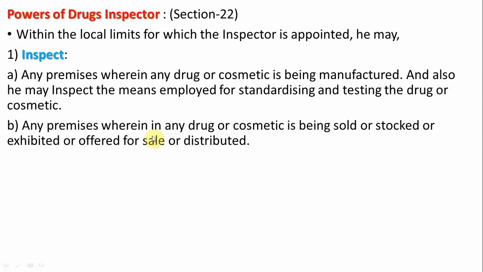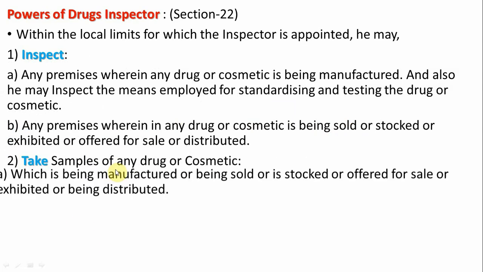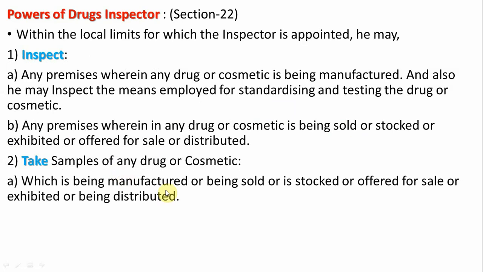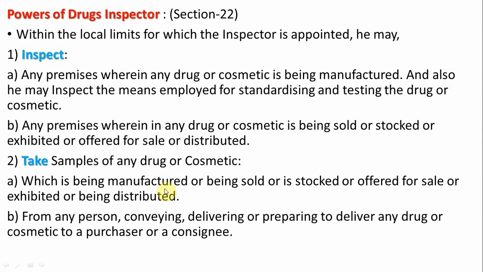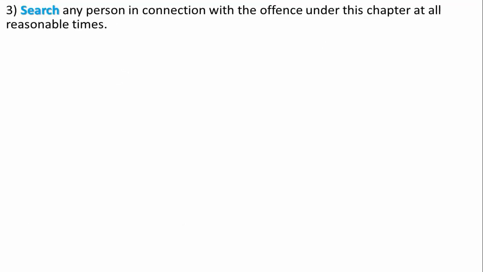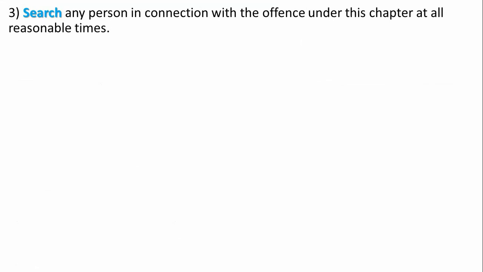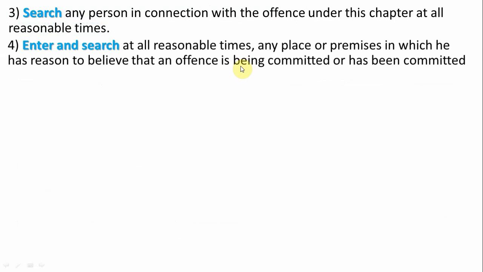Any premises wherein any drug or cosmetic is being sold or stocked, then he can take the sample of any drug or cosmetics which is being manufactured or being sold or stocked from any person conveying, delivering or preparing to deliver any drug or cosmetic to a purchaser or consignee. Then third, search. He can search any person in connection with the offense under this chapter at all reasonable times.